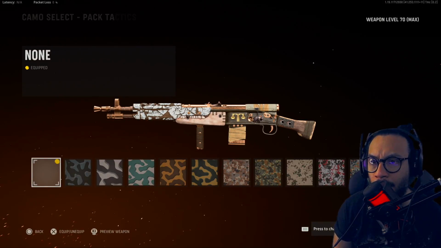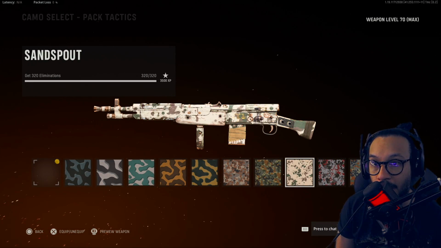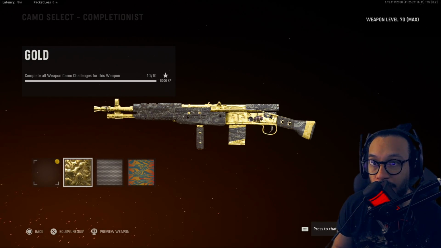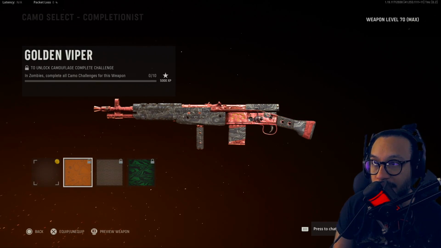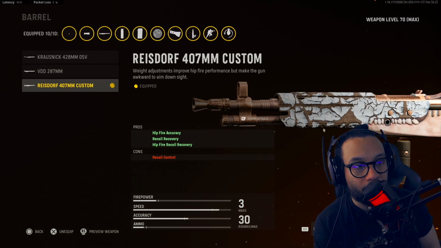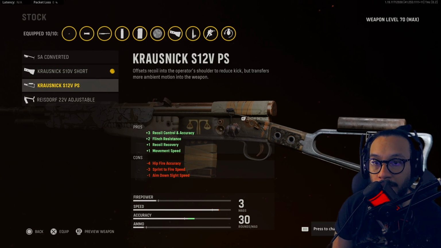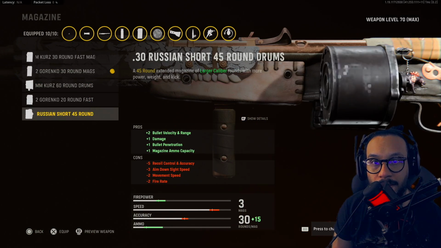Let me show you some of the camos on this specific blueprint if you guys are wondering what that would look like. There you go. They'll give you an idea of what that would cover. Completionist, here's gold. There's diamond. And there is atomic on this blueprint. And for zombies, here's golden viper, plague diamond, and dark aether. There you go. And if you guys wanted to change some of the attachments on this, it would change the way this blueprint looks. Stock as well. Give you an idea. It looks like the body of the gun still remains no matter what. And the magazine. There you go.